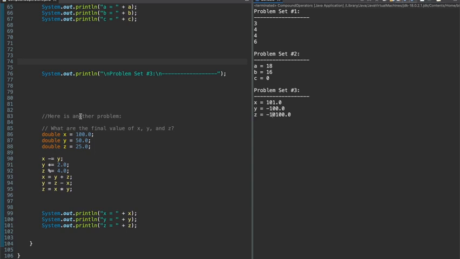But as you can see here, first we're just starting off with subtracting the value of y from x and reassigning it to x. So same thing that we've been doing the past few times. It's just now we're working with doubles. But again, this is pretty straightforward. X should be 50 at this point. And then in this case here, we're multiplying y, which hasn't changed, by 2. So I'm sorry, we're multiplying 50 by 2 because y is 50 right now, and we're multiplying y times 2. So 50 times 2, y equals 100.